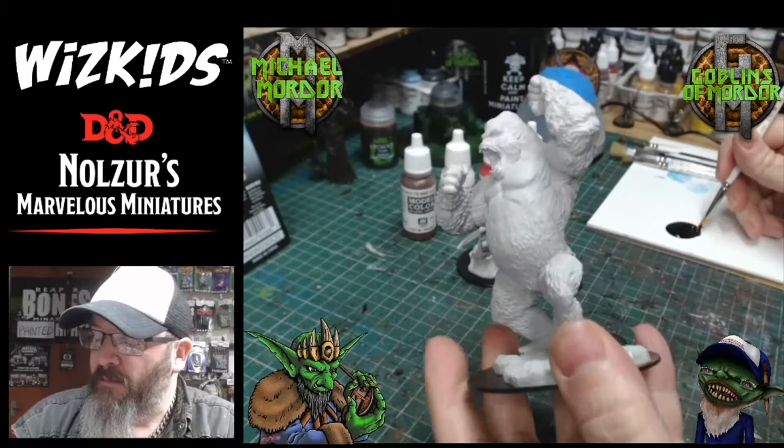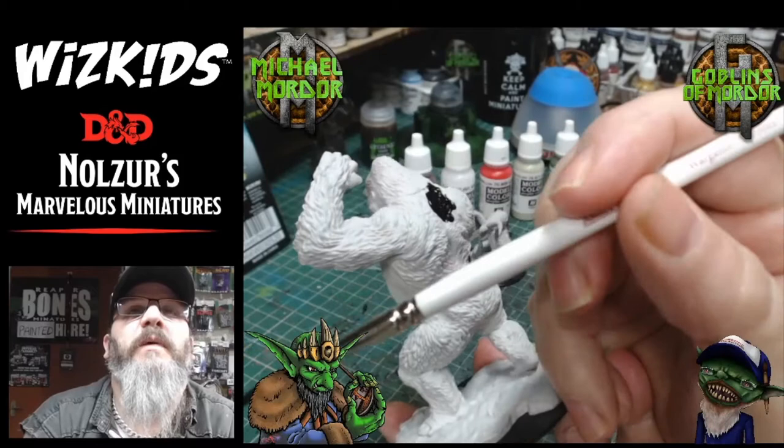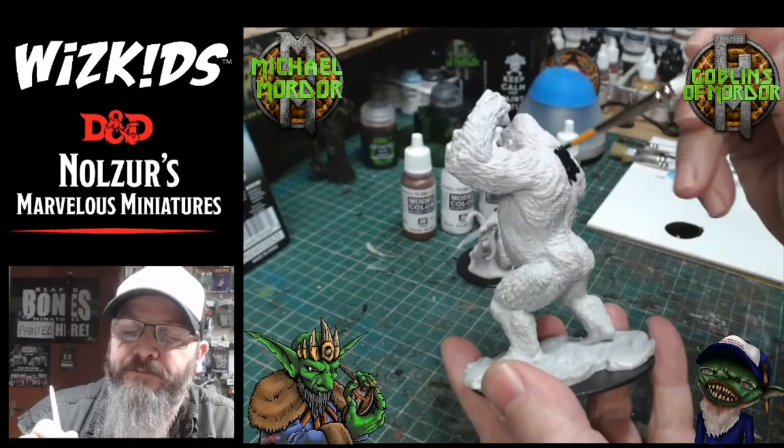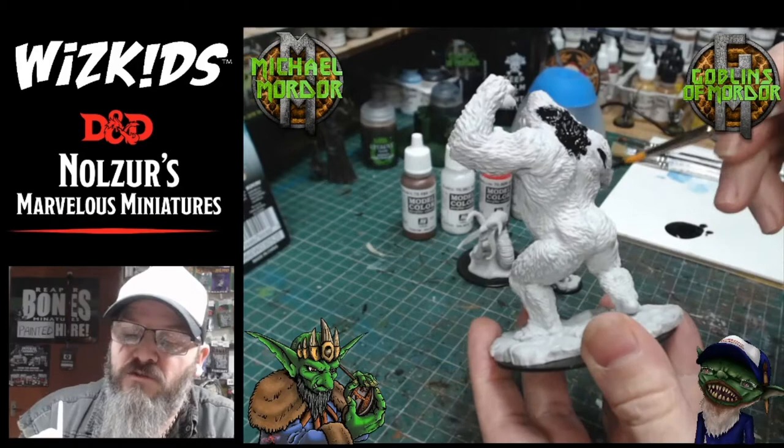Absolutely fantastic. Oh, I'm using a nice, this is the Monster Brush by Army Painter. And you can get these from Mighty Lancer Games. Absolutely fantastic for your larger minis. So I'm just gonna give this a whole prime base coat with this black, and then we can move on to the Grick, and hopefully this black will dry and I can quickly finish off this Great Ape on the show today.